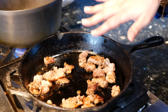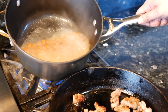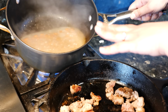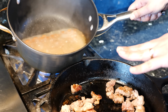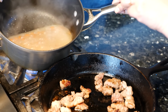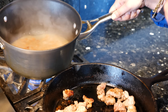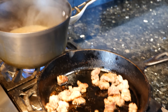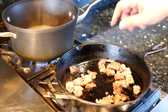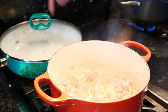While my chicharrones are cooking, I have a little bit of beans. All I did to my beans was, I'm using canned beans today, guys. I'm out of beans at home, believe it or not. I just added some onion, and I added water, a little bit of salt, and they've just been cooking there softly and gently. We want a little bit of that broth in there, okay? And then we're not done. Problems during the holiday, running out of pinto beans. Yes.